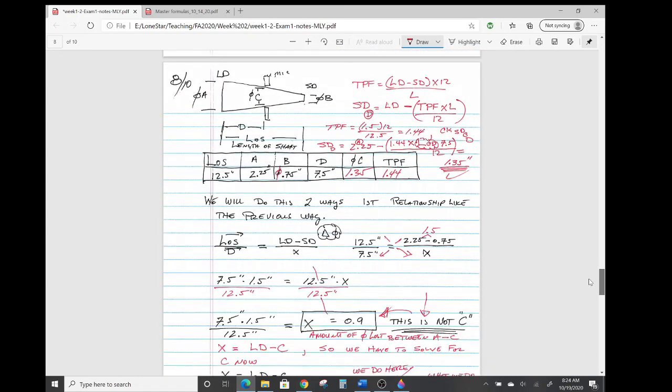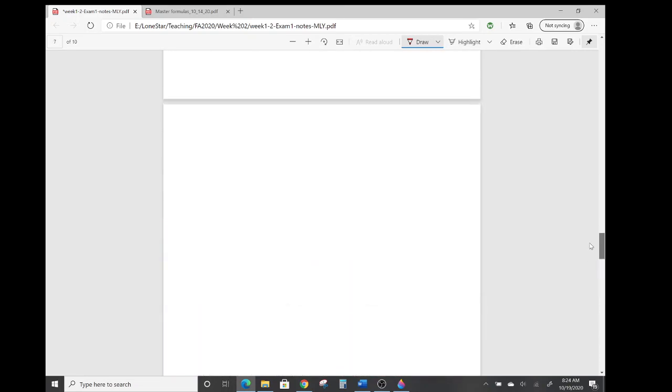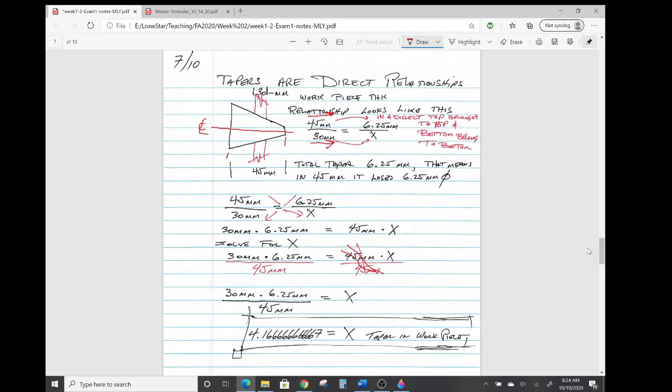Okay. Now, if we had a chart to fill in, and let's say that we changed the workpiece thickness to 40 millimeters. Well, the plug is still 45 millimeters long. It still has a total taper of 6.25, so whatever the thickness of the workpiece is, if it's 40, you'd put 40 down here, yeah? And still work it out the same way. That's the relationship for each one of these.